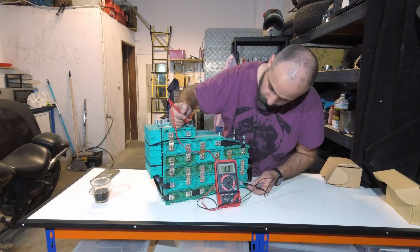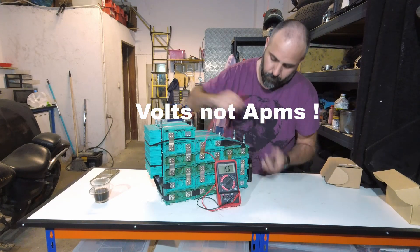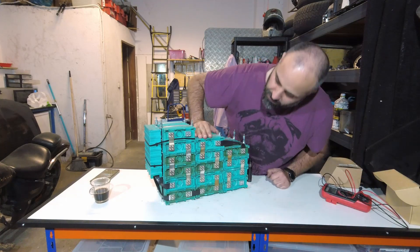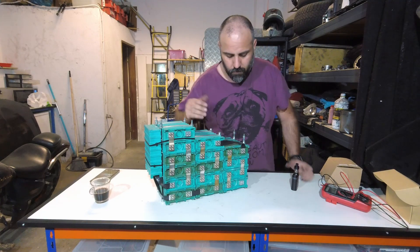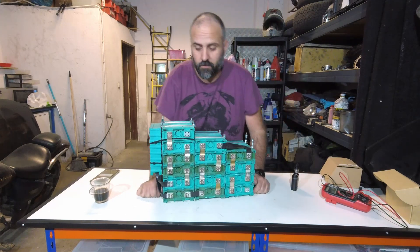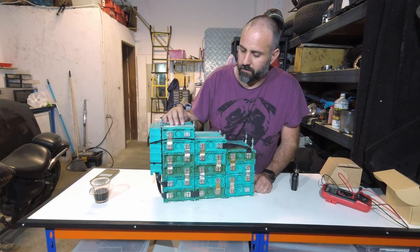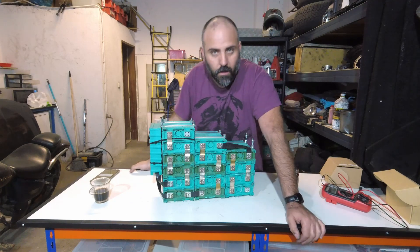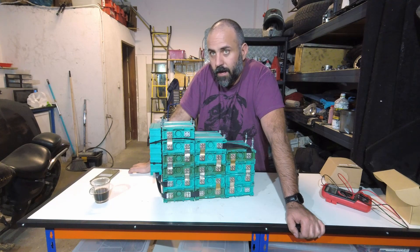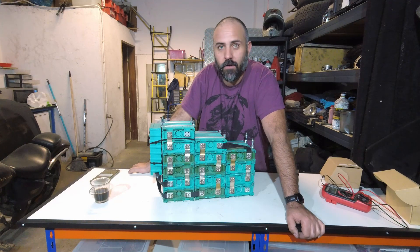Fully charged it provides 56 volts, which is pretty good. At 40 amp-hours and a discharge rate of over 200 amps continuous. The big deal about EV batteries, if you're doing a project like this, you should take your time to research this. It's not so much how many watt-hours the battery can handle — well, it is as well — but the most important thing when you're doing a project where you're going to have a vehicle to have fun in and run it at high power, is the discharge rate. You have to have a battery that is high discharge rate.